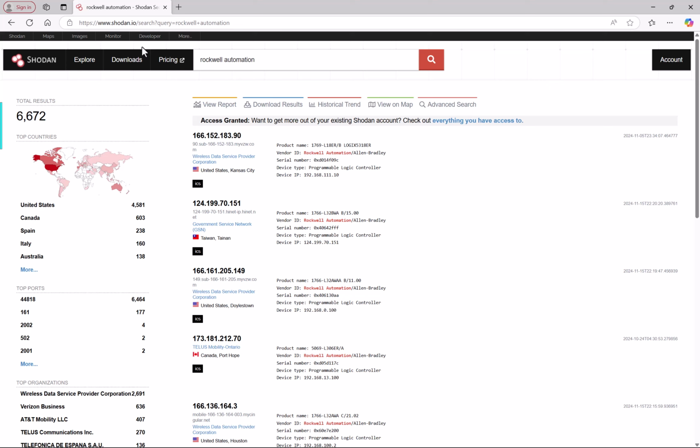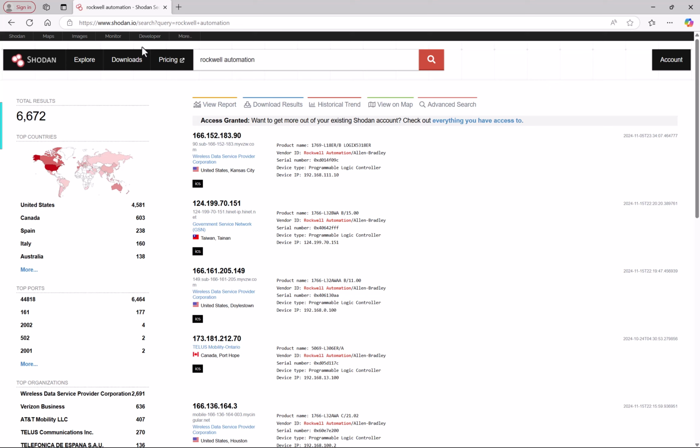In this case, you see it finds all of these Rockwell Automation or these older Allen Bradley PLCs. These are actually the ones that we were looking at, and we found, for the most part, through Google earlier, and it was connecting and mapping out the IP addresses and where they were in the world. These are the same ones.